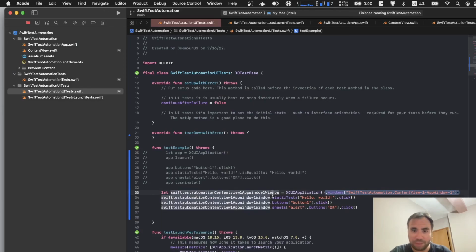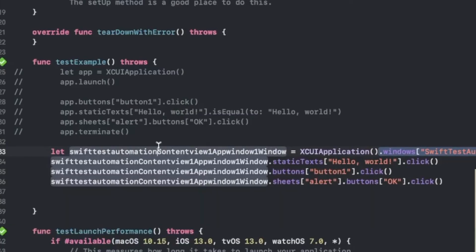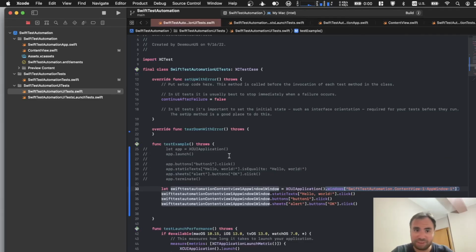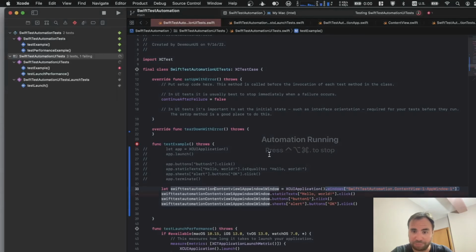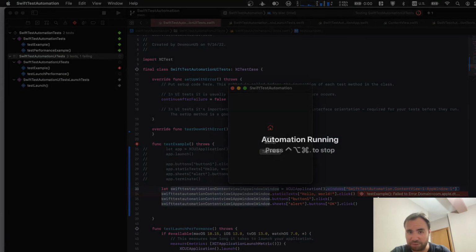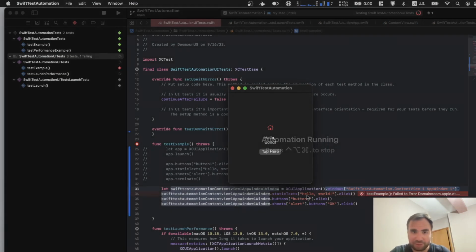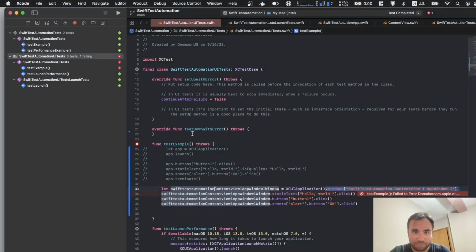Let's stop this one. It actually showed that code, but the problem that I'm having right now is if you press command-U, this is not gonna actually execute this code. It was just having some problems, I believe. It was running into some issues when I executed last time. Okay, it says automation running. Yeah, as you can see, it's not tapping the button. Something is off. And I believe this is because of that line right here.